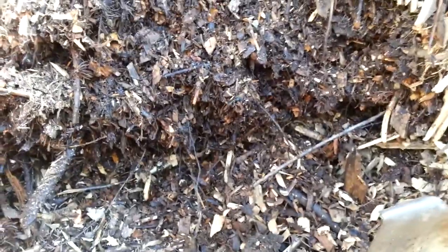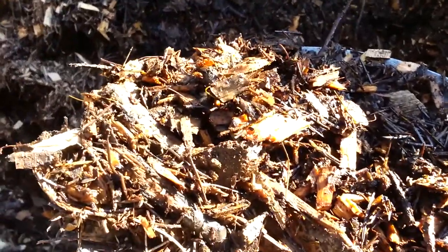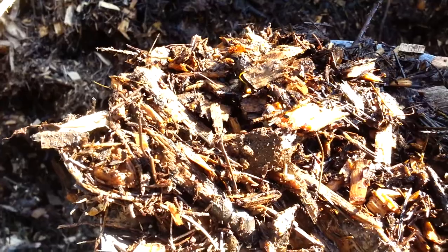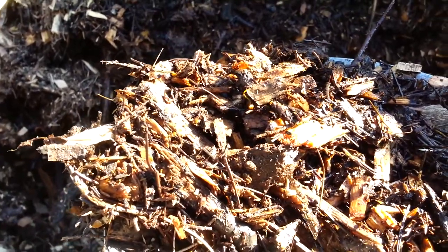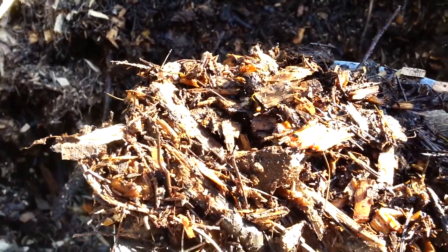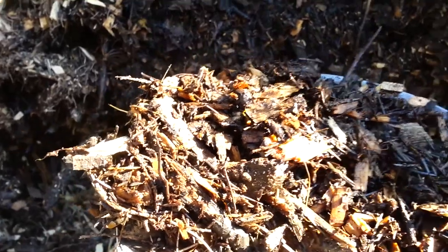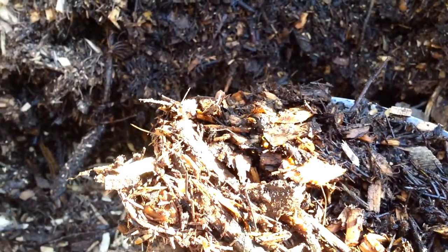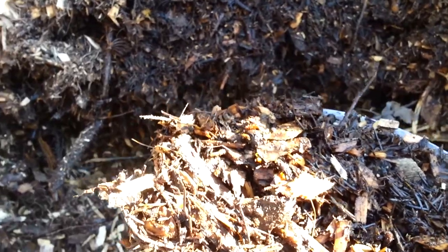This is where the stuff is starting to break down. Also, the smaller pieces in these piles tend to fall toward the middle. For the purpose of dealing with slugs — which I do have — all these sharp little pieces are helpful because slugs don't like to crawl on that. It's almost like sawdust, it's sharp, so they kind of avoid it. I've noticed a little protection around the plants I put this around.